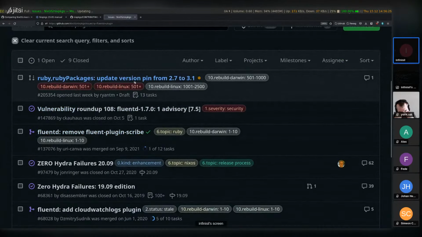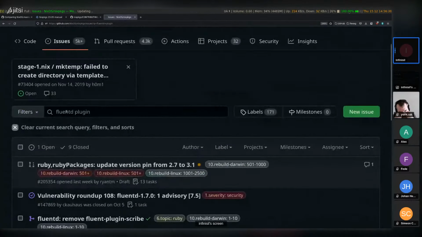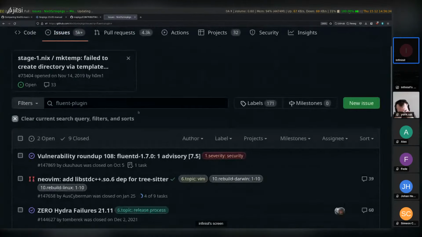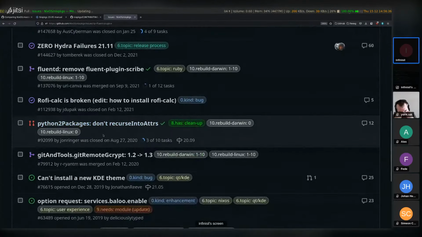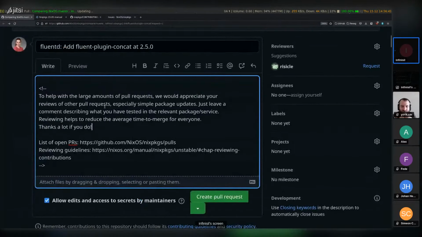We have, no, that looks all good. Let's also search for just fluent plugin. Yeah, that looks pretty good. We don't have anybody else doing the same change.